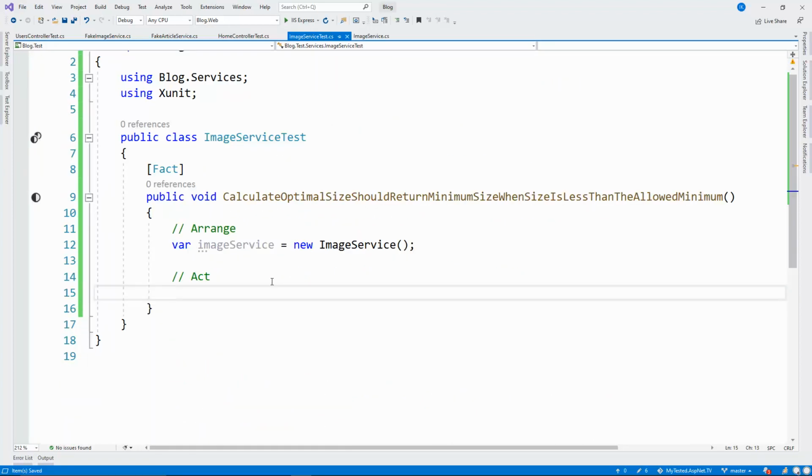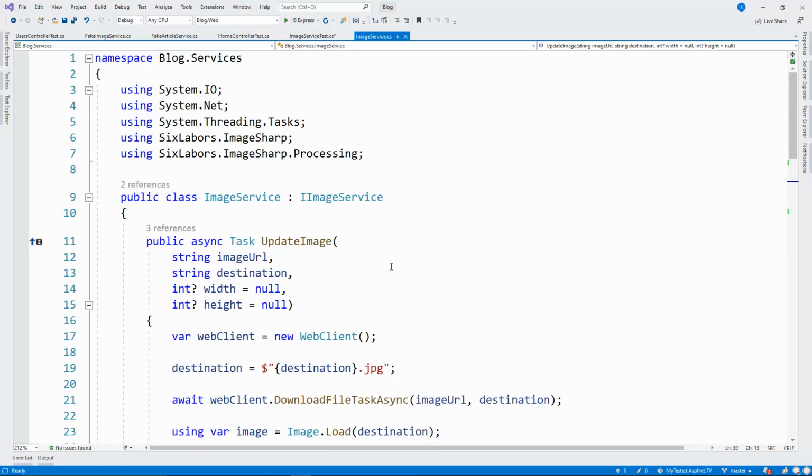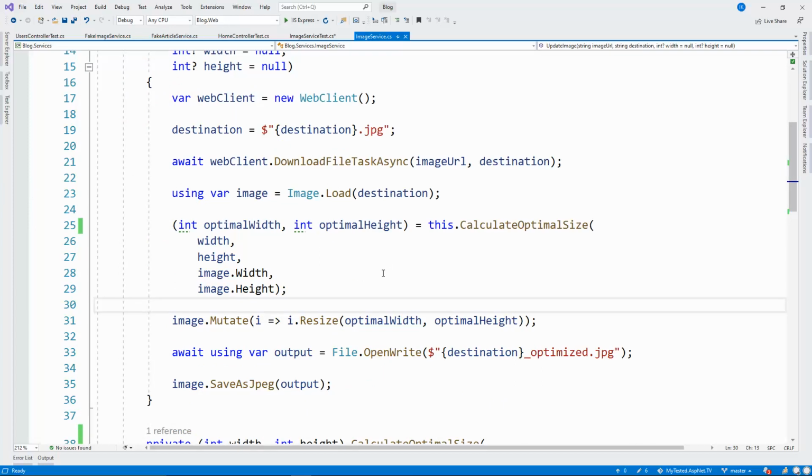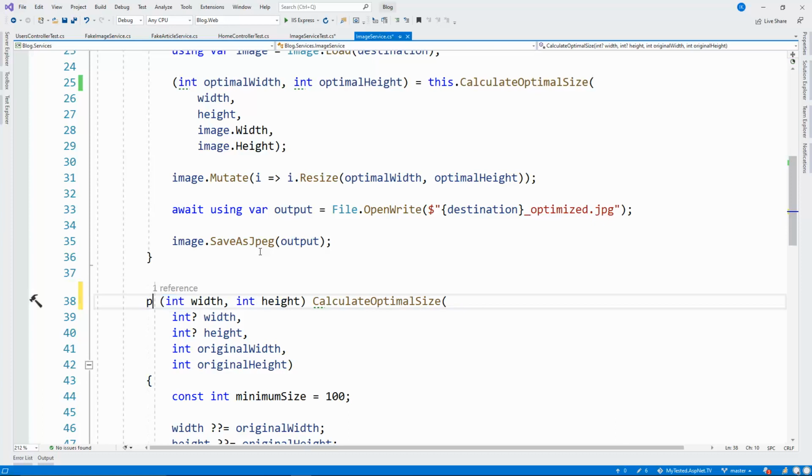Okay, we cannot call the private method here because essentially it's a private method. And in the best case scenario, it should remain private. The first option we need to consider is whether to expose that method and make it public.